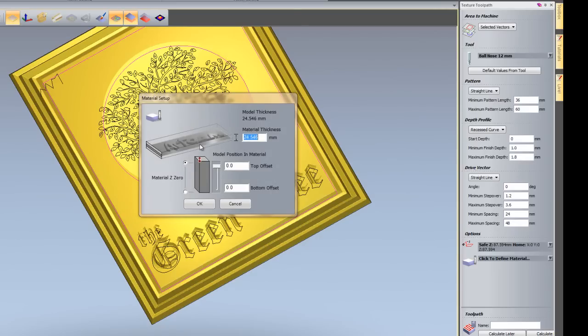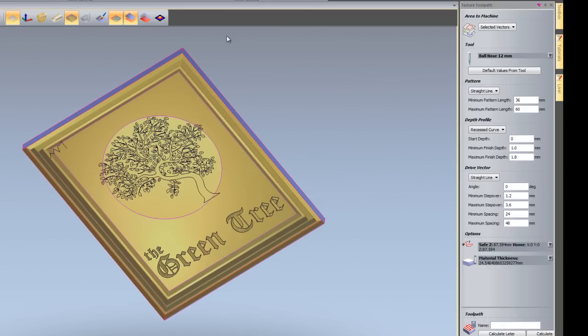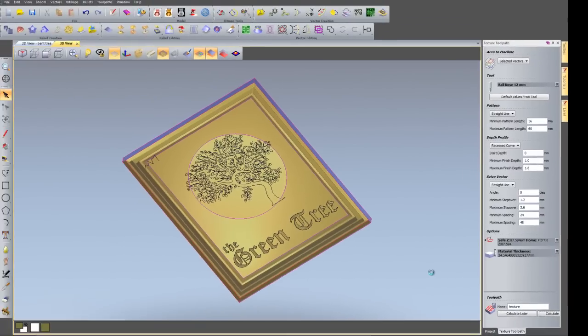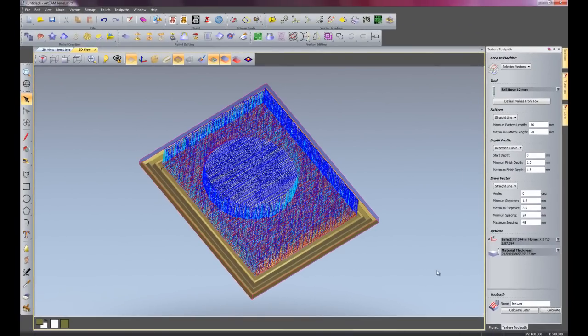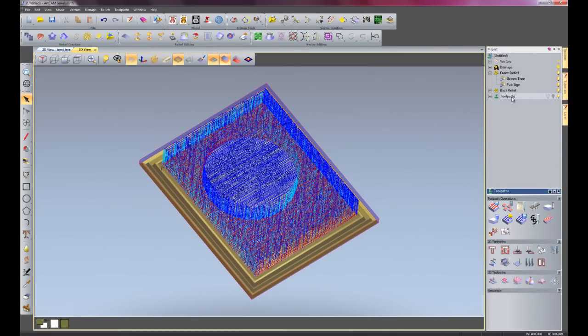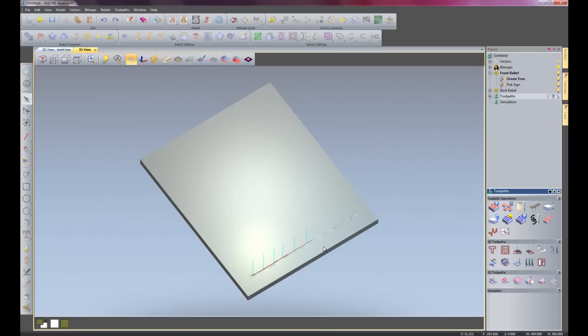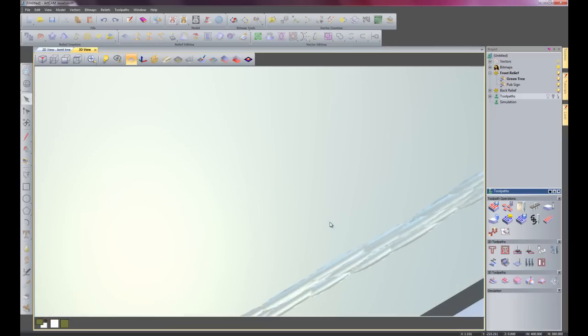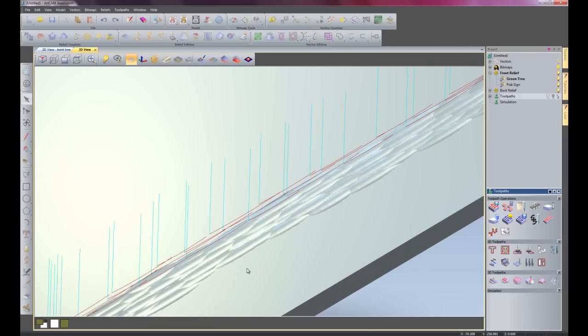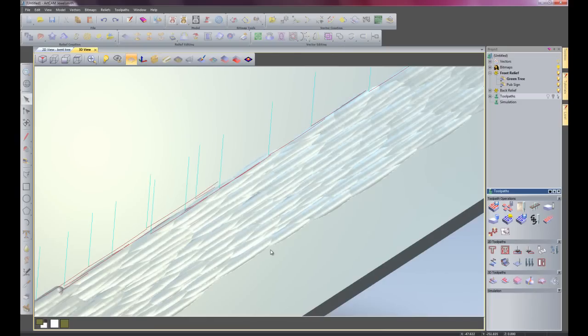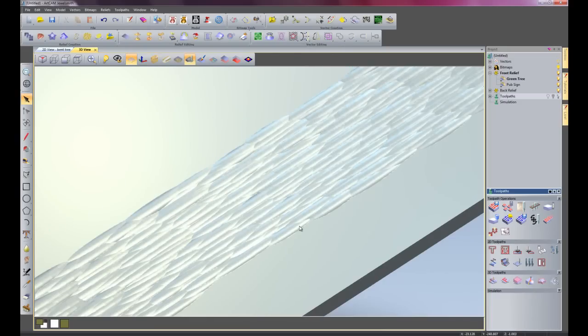And I'll click to define the material. The material's already set up, and I'll just OK that. That's created the material block, and I'll rename that to texture and calculate now. That's created the texture all over that flat plane. So I'll close the texture toolpath, and I'll just simulate this. I'll just simulate the bottom of it so you can see what it's going to produce. So it's using the 12mm ball nose to create the texture. There you can see. I'll just escape that.